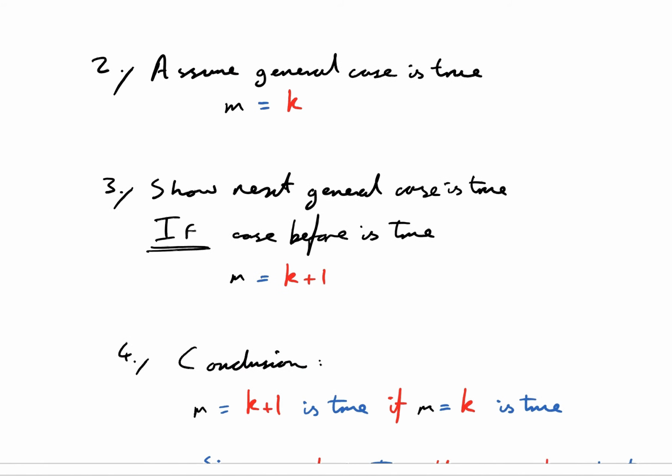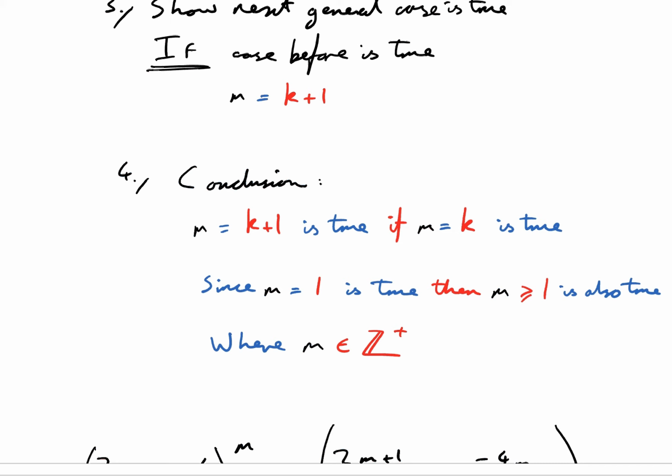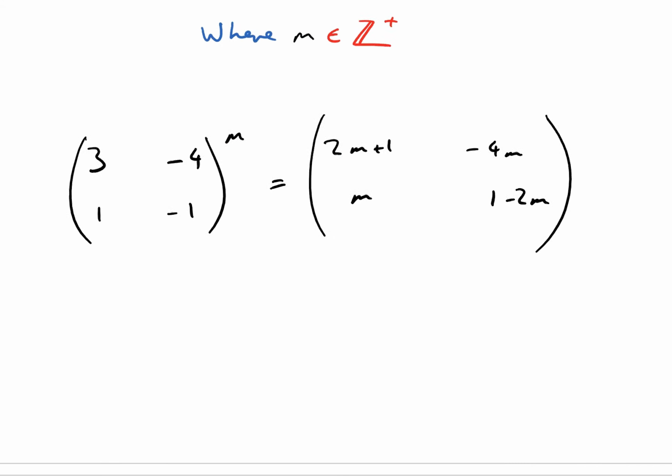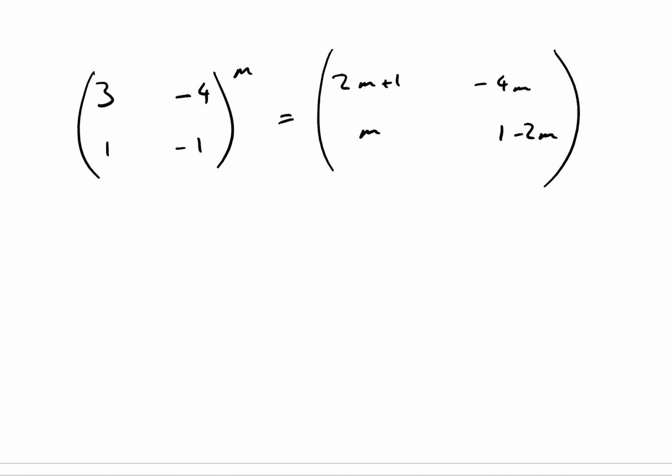Second step, assume some general case is true. So we choose a case, k, a general case k, and we assume it's true, and we come up with an expression for that case. Then our third step is we try and show that the k plus 1th case, n equals k plus 1, depends on k being true. So we use our expression for n equals k in our n equals k plus 1 expression, and show that it works. And the fourth and final step is the conclusion, which is just saying the right things in the right order. So here are our matrices.